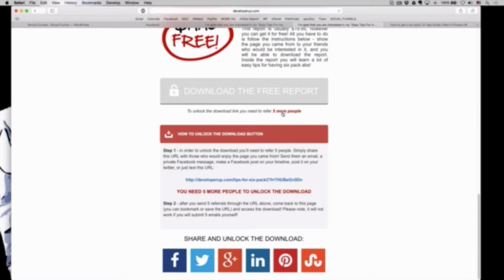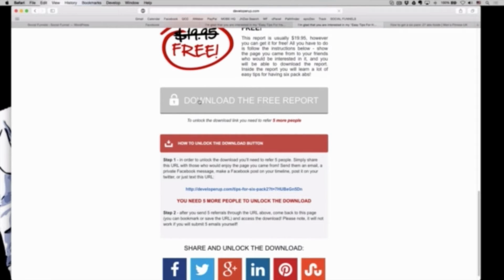And when they will have enough people, the download button will turn yellow. This bottom part will be gone, and they will be able to download the report. Or this does not necessarily need to be the report, okay? This can be a link, like a webinar registration link. You can turn your webinar registrations into the viral effect. You can tell them register for the webinar. You can do so many things here. You can actually give away physical stuff, okay?